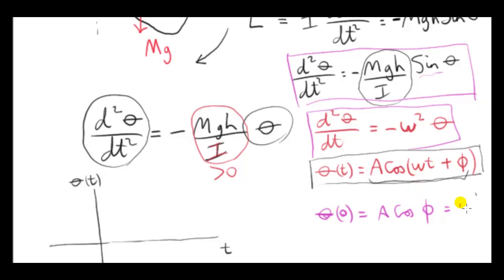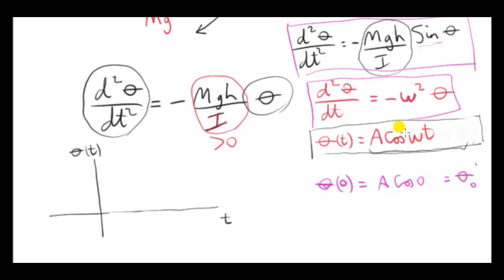So how do we ensure that we get theta sub 0? Well, we just set phi equal to 0. If we set it to 0, then when t is 0, this is going to be 0, this is going to be 0 as well, so we get the cos of 0, which is 1. So we see that a is not phi 0, but theta 0. That's a typical notation for the initial value of something. Theta of 0 is often written like this. Theta sub 0 means the initial value of theta, or maybe a specific value of theta, but in this case we just consider the initial value.